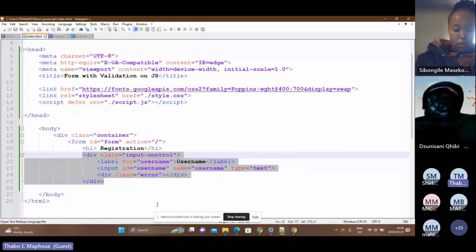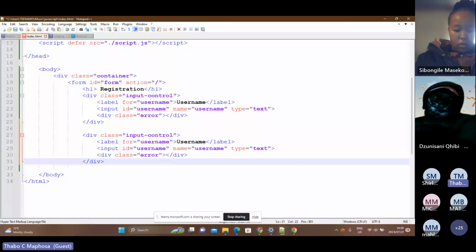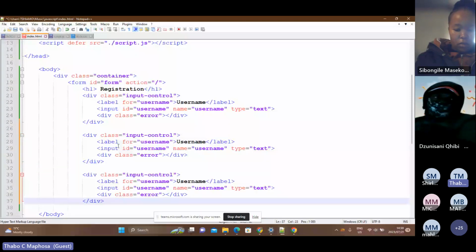And from there, I am going to paste it here. And then I am going to paste it here because I need to enter a few things. So we've got the input control with a username. So now we want a username, and then you also want a password. And like usually with most forms, you've got password 1, password 2, especially with login forms. So this one, since it's a registration form, it's basically the same.